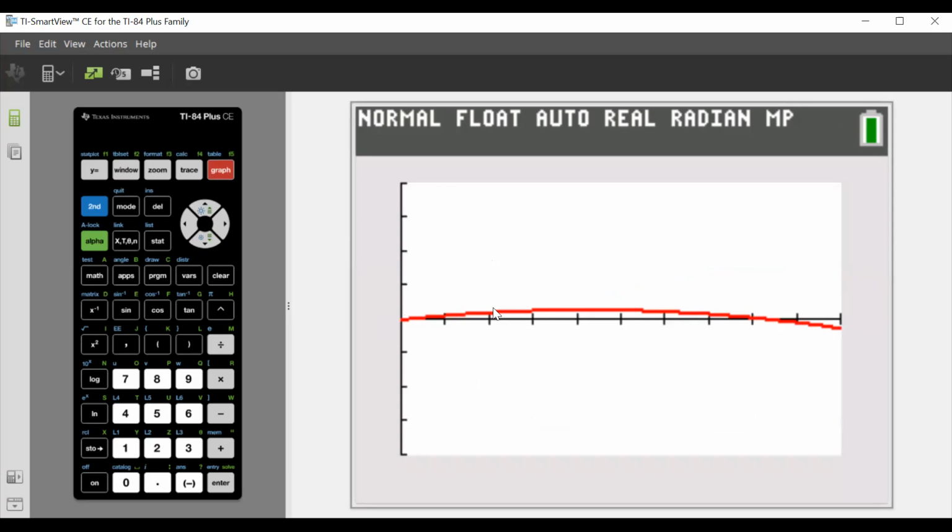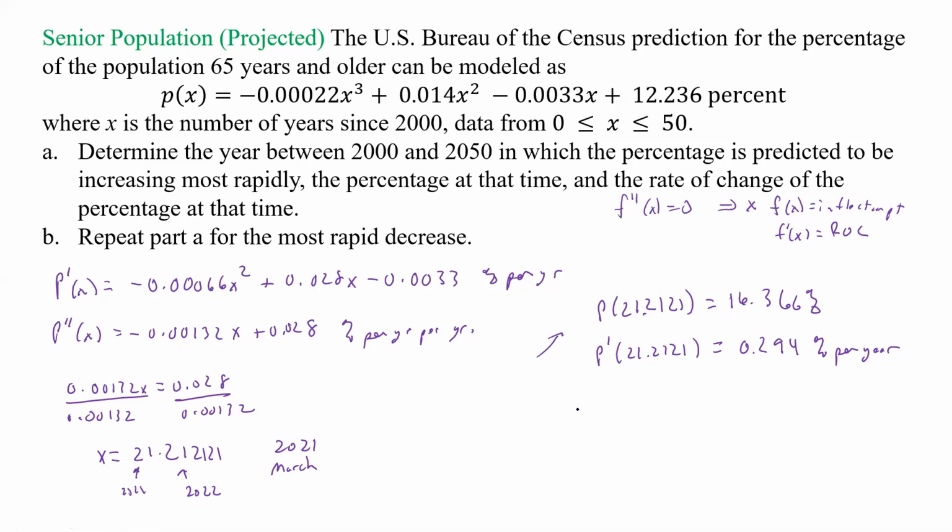All right, so that's increasing, increasing, decreasing, decreasing. So that looks to be the biggest decreasing point here. So let's see, that should be just 50 because that's where our point is. And so what we need to do then is we also need to find P of 50 and P prime of 50 to see where it's decreasing the most rapidly. So this is for decreasing, and this was increasing.